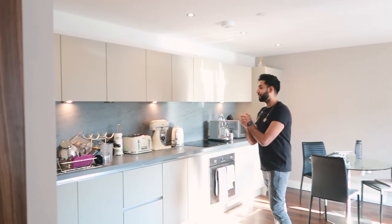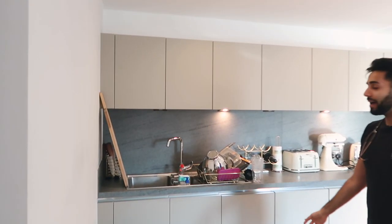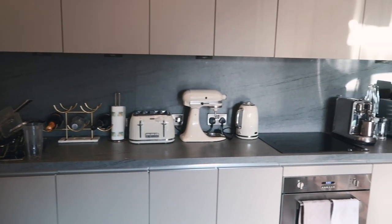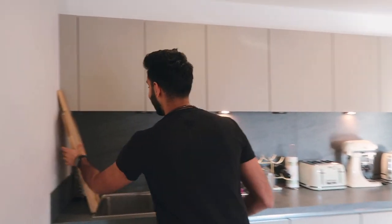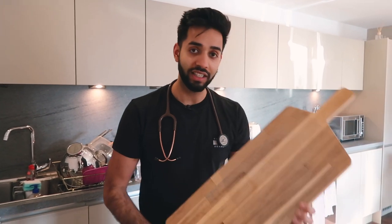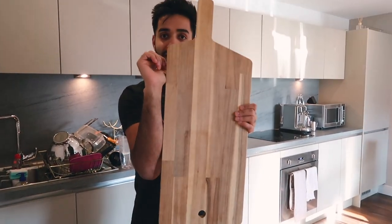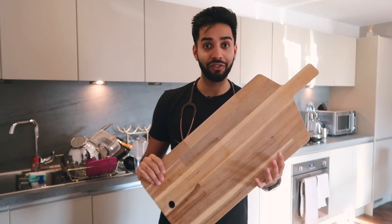Welcome to the kitchen. This is quite a big kitchen for a two-bedroom flat, but I think it's the kind of thing where you fill the space that you have — if it was smaller, we'd probably have less stuff. My favourite thing about the kitchen is probably this chopping board from Ikea. It's absolutely massive and you can basically just chop loads of stuff on it.